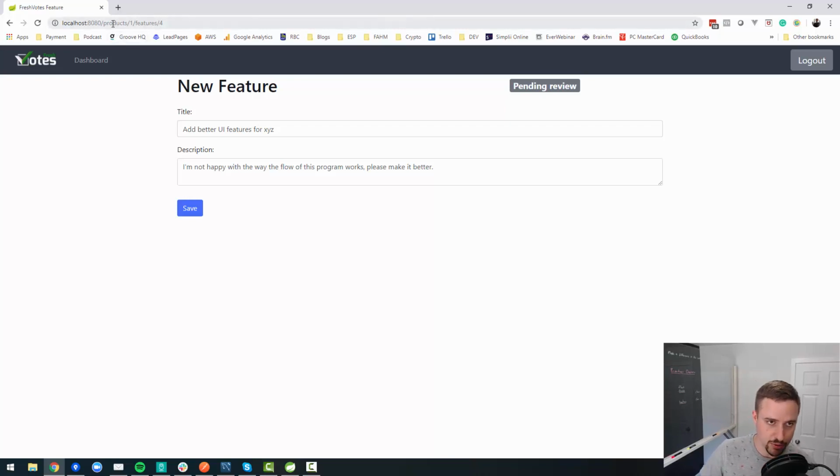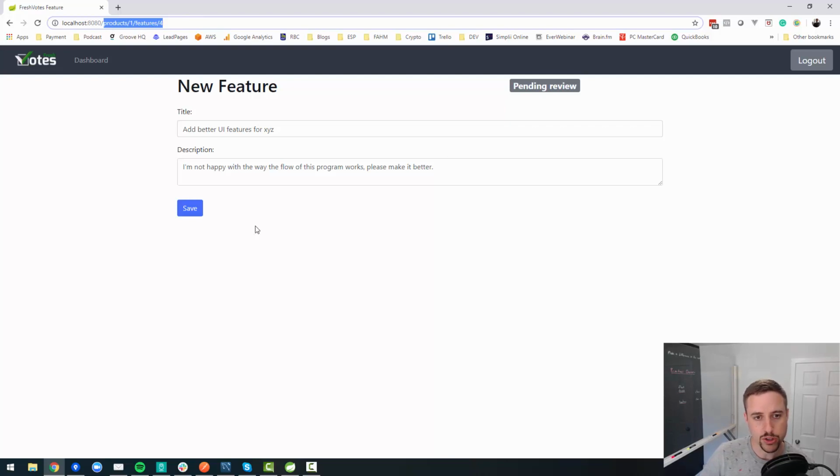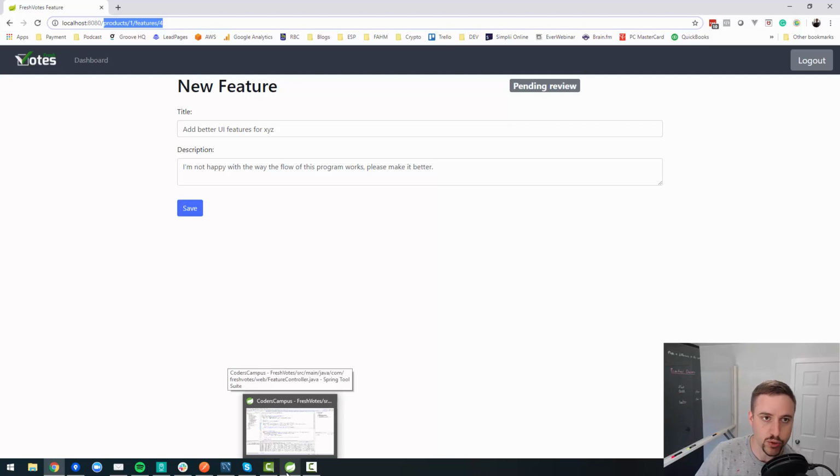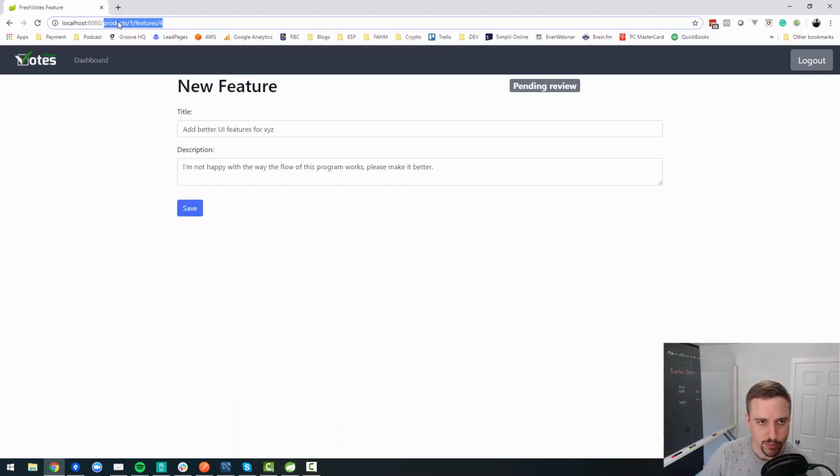So it's the products/product ID/features/feature ID endpoint. That is the endpoint that we are targeting here. So I would want to target the GET request for this URL template in order to know what data to pass back to the model or what view to edit. We probably have the data that we need on the model already, but who knows? We'll see.